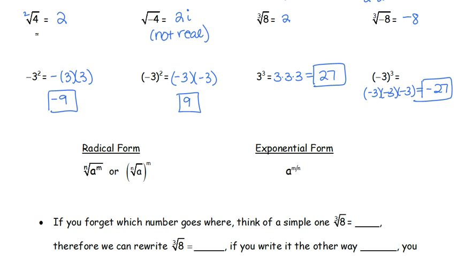We're going to have 2 main forms, radical form and exponential form. In radical form, n is the root. So the square root is the 2nd root, then the 3rd root, the 4th root, the 5th root, and m is the exponent that the number on the inside is being raised to. You will be able to see this in both forms, and you should be able to work with both forms. The n is always on the outside of the root, but the m can be inside the radical, or it could be that whole thing raised to the m.